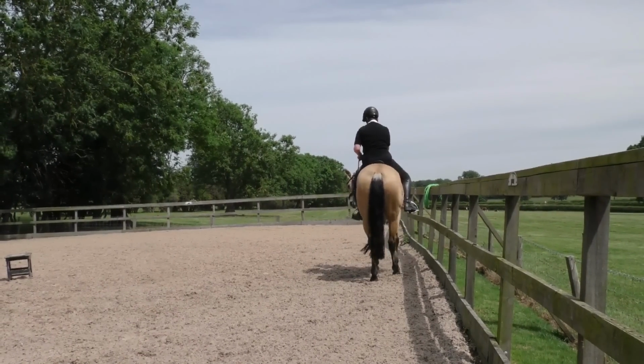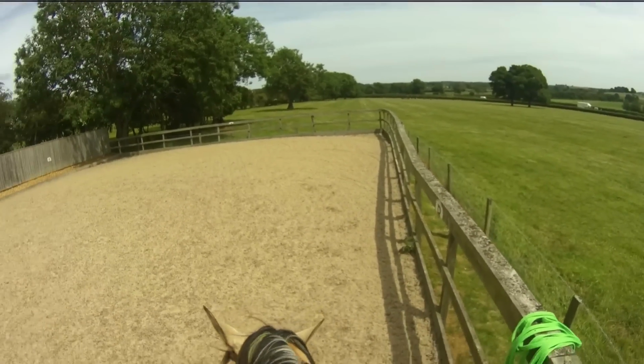Bella's looking for the security of the fence.